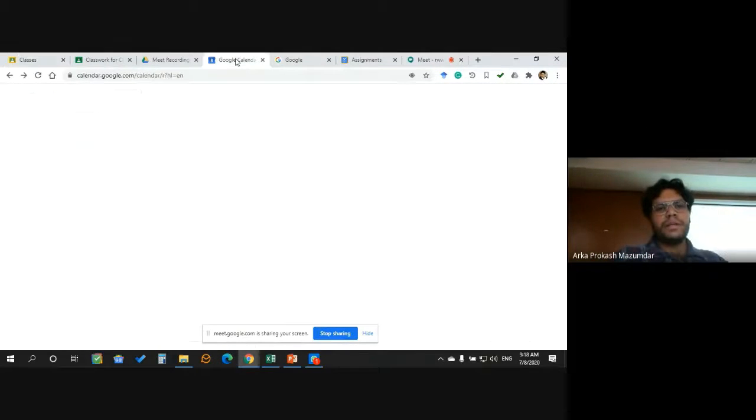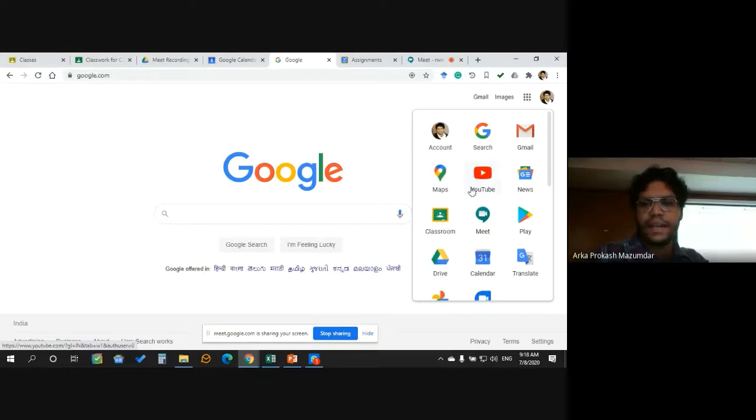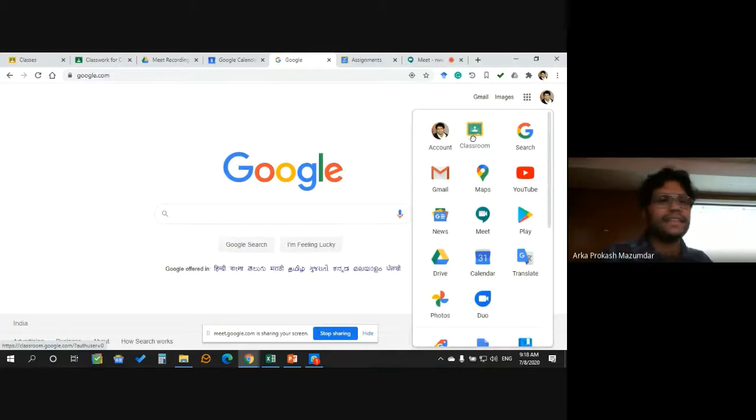So as I was saying, there is another way of finding it. You can go to any Gmail page, and you will find this Google Apps option. You can click it and you will find Classroom on the palette that you have. Now, there is one feature that you probably are aware of. You can rearrange this, like click and hold, and rearrange the apps as per your usage. Anyhow, if you click over there, you will go to the Classroom that you have.